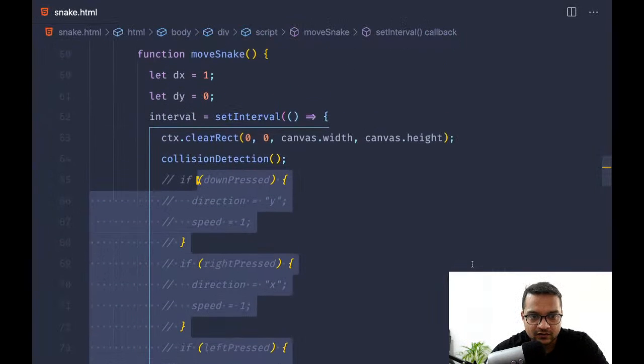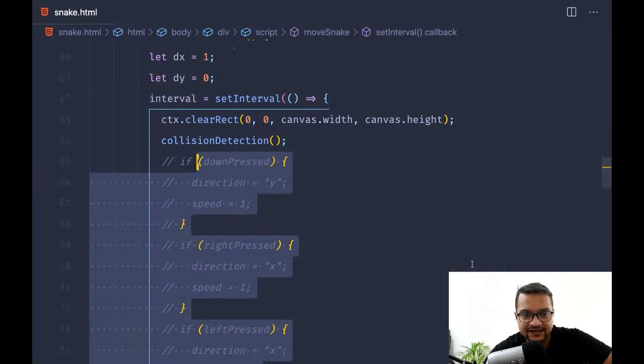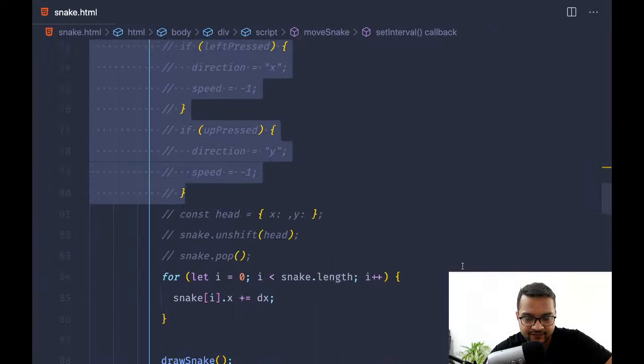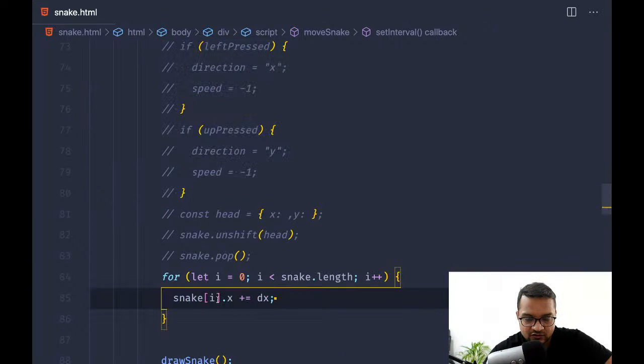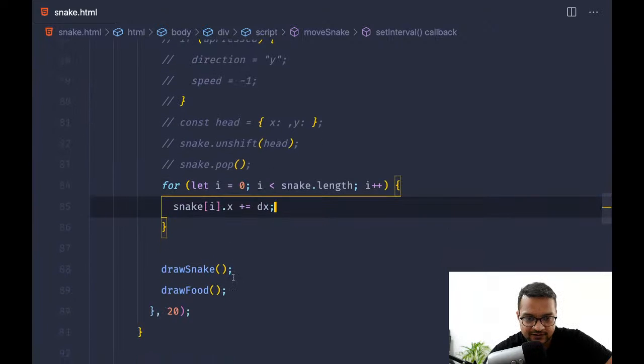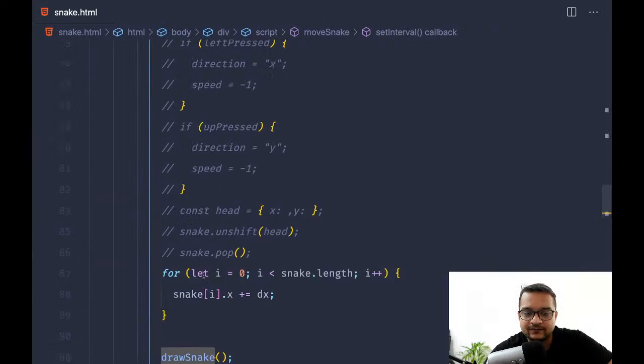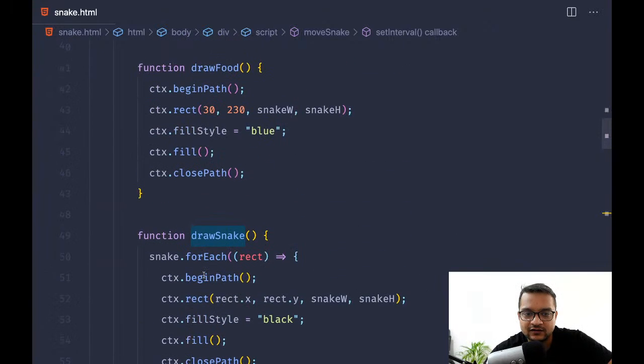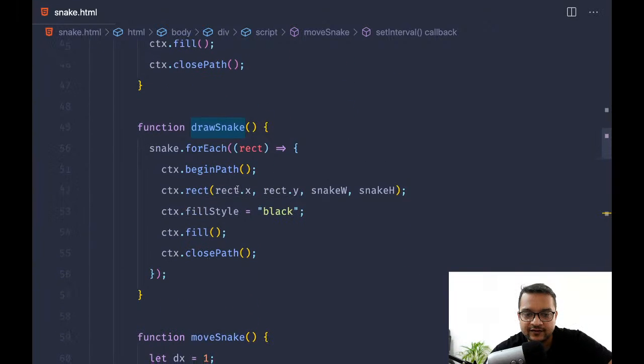Okay, so dx is here. Snake length, snake, give me the first one, and increment the value by dx. That means increment x speed, and then draw the snake. And on the draw snake, we are having rectangle. Correct, everything is good.